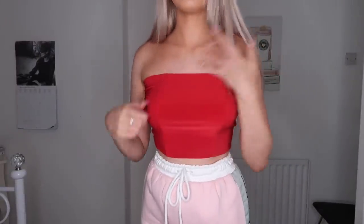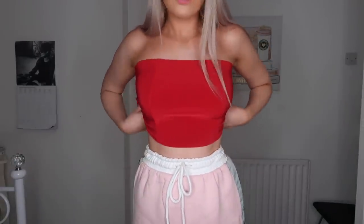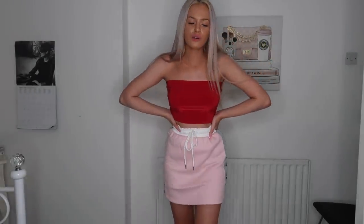However, this is what it looks like. I feel like, I don't know, it's a size 6. I feel like I could have done with a size 4 just to get it more tight, you know what I mean? But then I feel like my boobs would be squashed. So I feel like this is really cute. And I don't know if I will wear it in Paris or not, because I need 3-day outfits and 3-night outfits. But yeah, I think it's really cute. I don't know what else to say, really, other than it's just a bandeau at the end of the day. You get me. So we're going to move on to our next item.